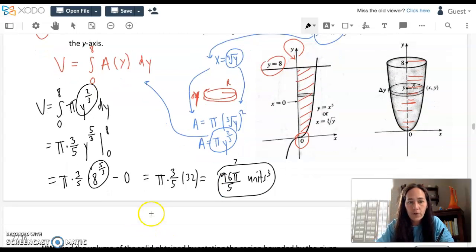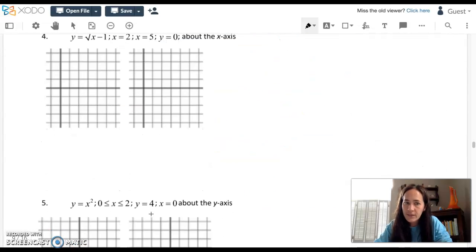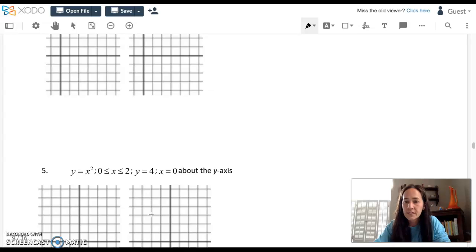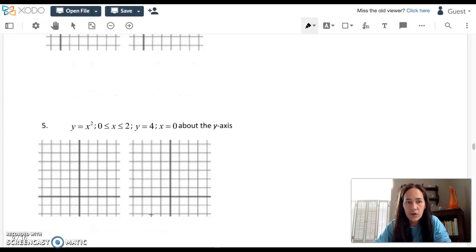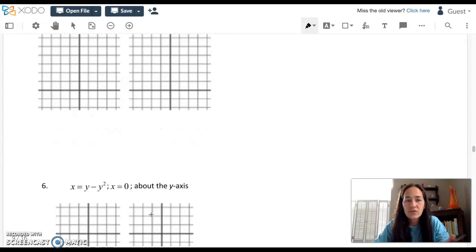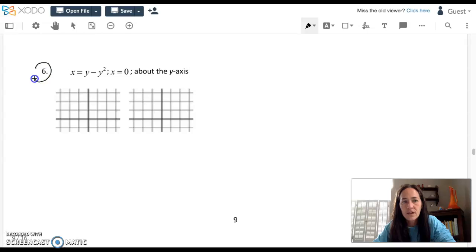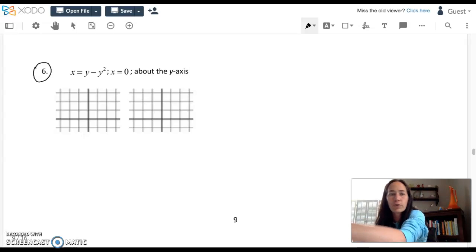So you've already tried some examples on page 8, and we're going to embark upon the page 9 examples today for homework. I was just thinking I would give you a head start on at least one of these questions, and I want to pick one where, in this new format, we're rotating around a vertical axis of revolution, so we need to use y's. So I was thinking of going for number 6. I'm looking at page 9, number 6, so we can draw the picture for ourselves, which we didn't have to do in the last question, and see if we could come up with the setup for an integral to find this volume.